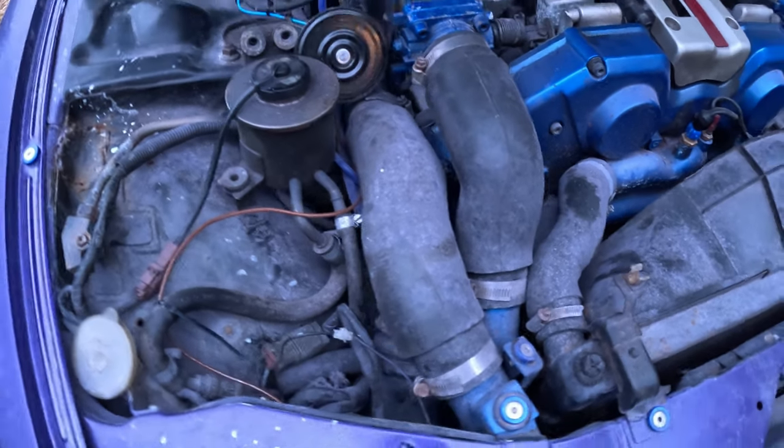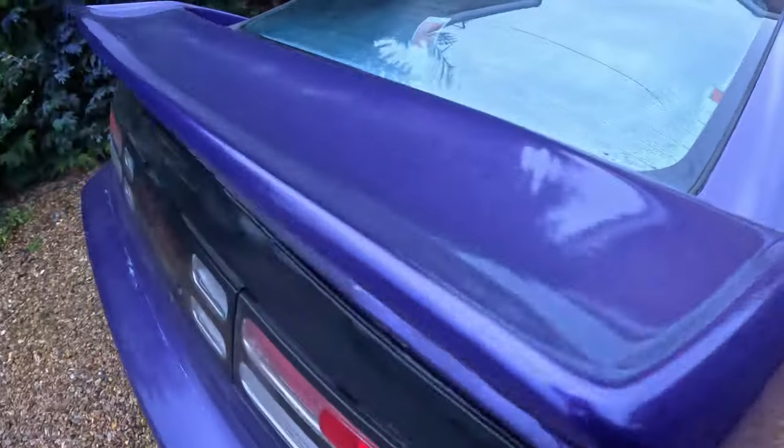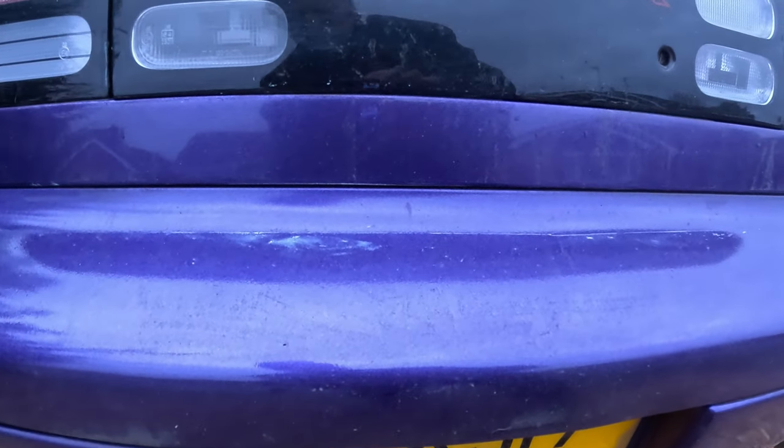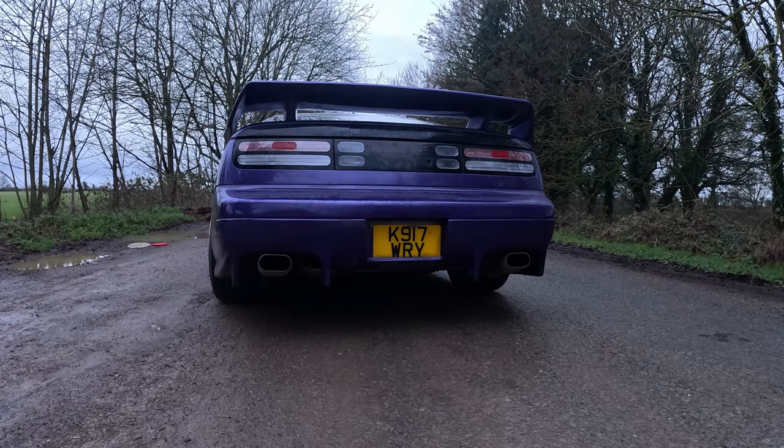And if you go around to the back of the car, you won't be able to see it, but I have fitted an ICAS delete bar from the Z Center.